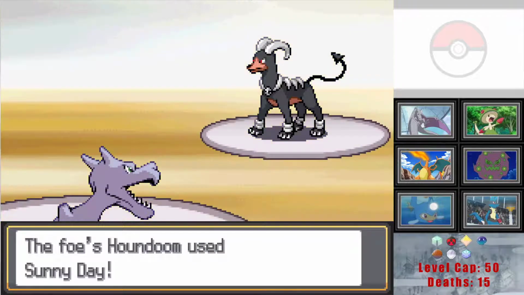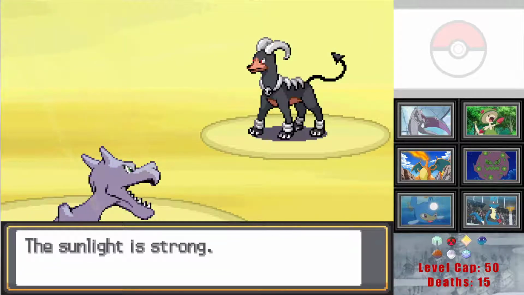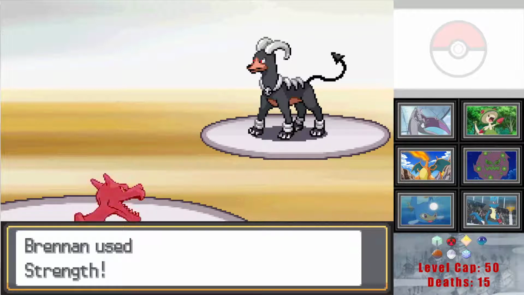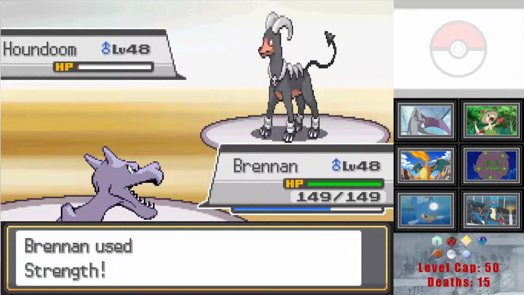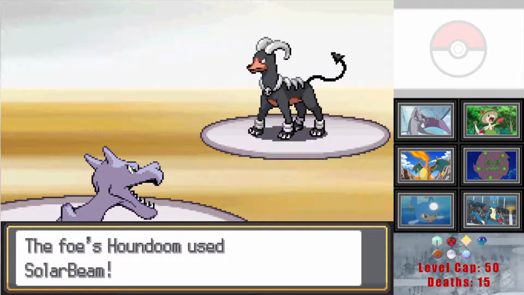Sunny Day. Irrelevant, because he's just gonna die. There's no way he's faster than us, right? He doesn't have chlorophyll. He just dies here. We never find out what he's setting up for, because he just dies here, right? Right? Oh my god, he's alive. You gotta be kidding me. Oh my god, a sash.